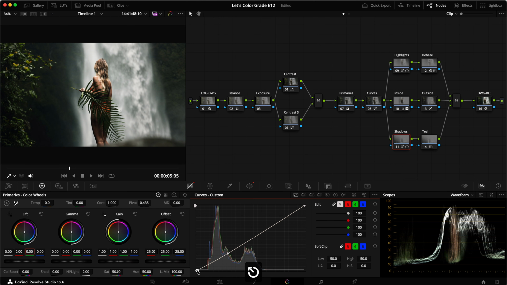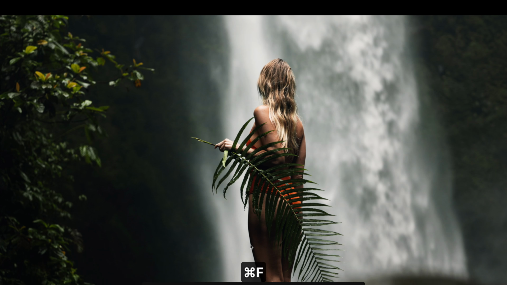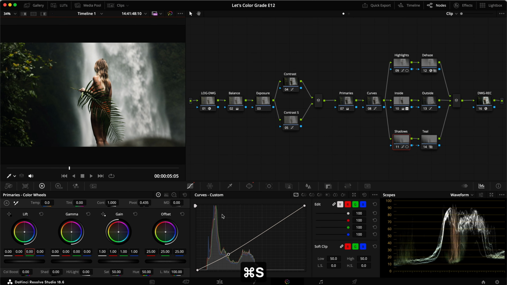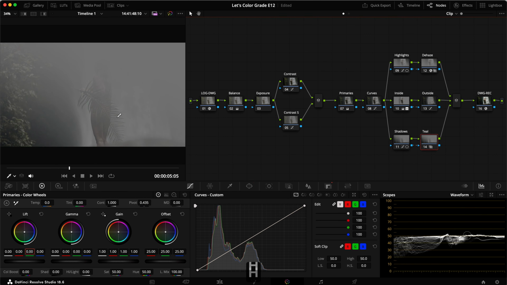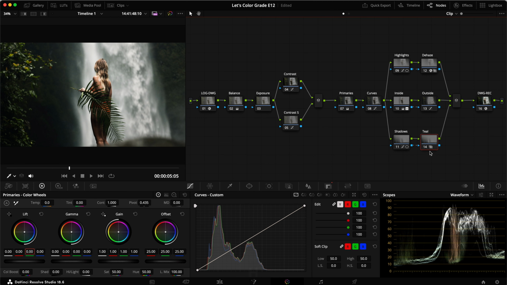Not too much, but again, just to pull it back in. I don't think we need to add the shadows here. We might end up just making everything a bit too soft. I think it's okay that it comes down a little bit more here, a little bit below 10. And then for the teal, we're gonna make sure that we have the same selected again here.